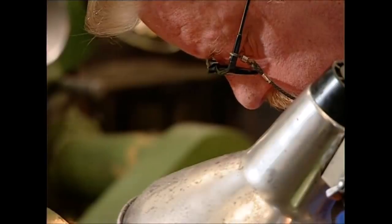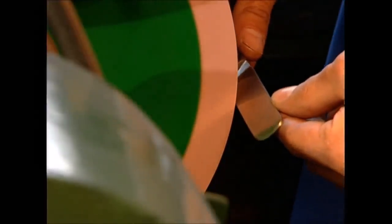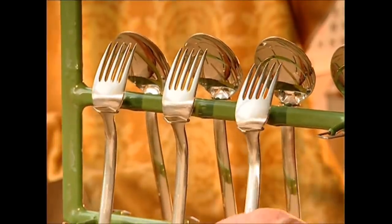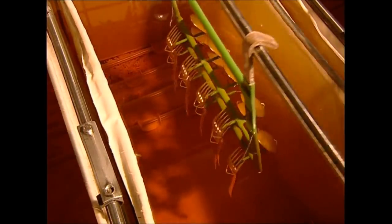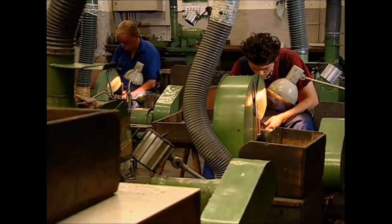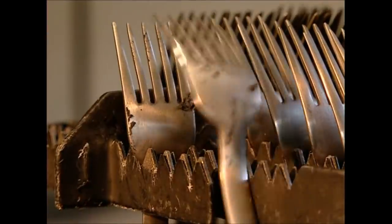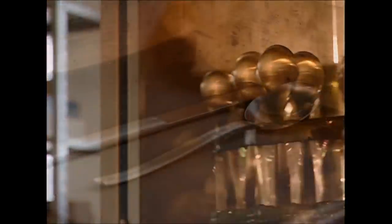Of course now everything is filthy again, so the new cutlery needs a good shine. And what use would a knife be without a sharp edge? While the blades are getting sharpened, our forks and spoons are getting a plating — they're given a bath in silver which gives them their luxurious final sheen. But different customers have different tastes. If they want a brushed steel effect, the cutlery makers use a tough Mexican grass to create this effect. The grass grinds away the shine but leaves a nice textured finish. So there's just time for one more quick dip to clean them off. The next time you're slaving over a huge bowl of washing up, don't get bent out of shape — leave the bending to the cutlery making experts.